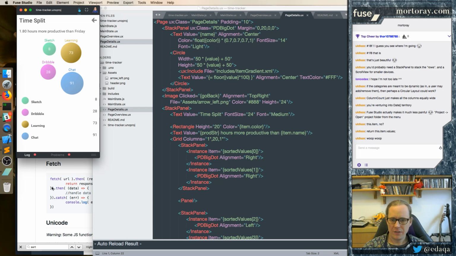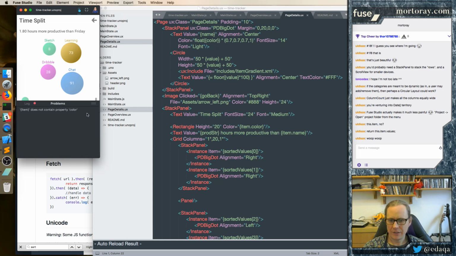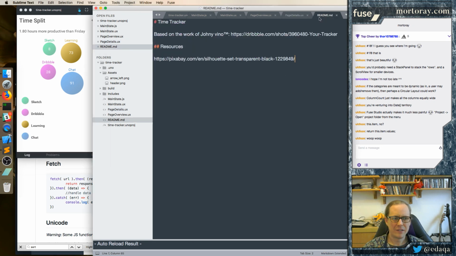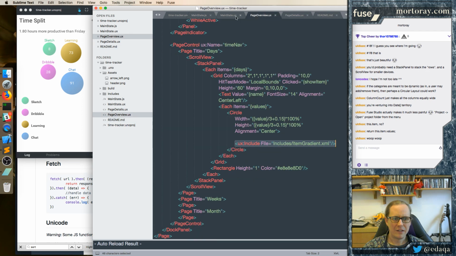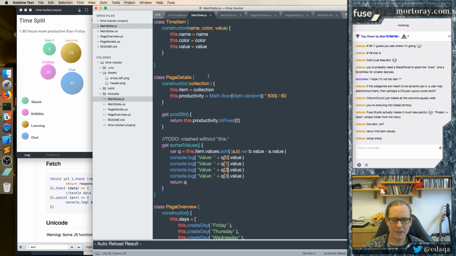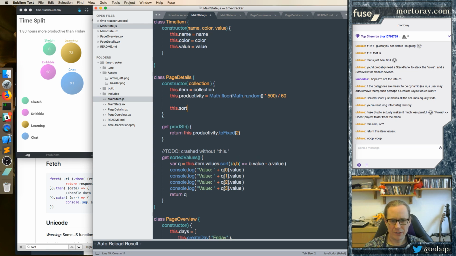No. This is weird. It's sorted, but it's not binding to the sorted list. That's a really interesting question. Why is it not binding to the sorted list? Sorted value 0. What if I do it here? This dot sorted values. You shouldn't have to do it here, but either I'm not seeing something or we hit some kind of weird defect.